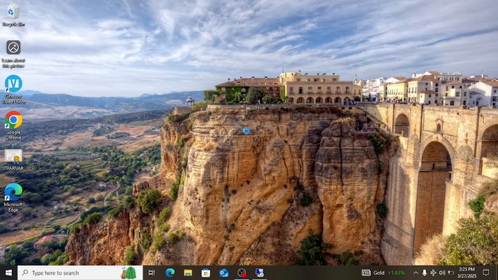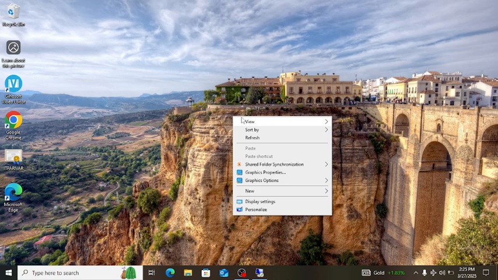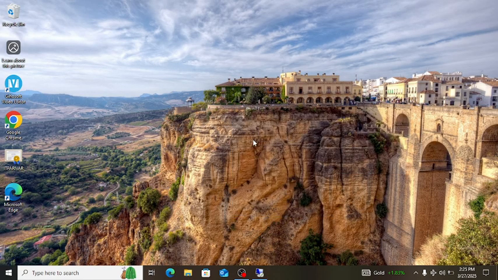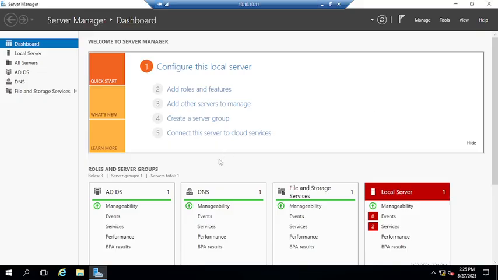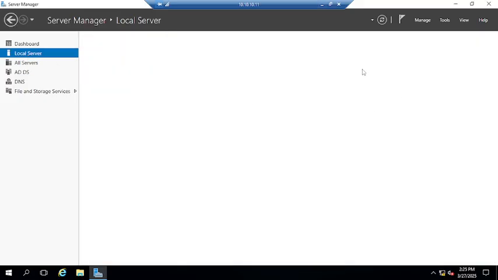So guys, in this video today we will learn how to enable auditing for successful logon, for account lockout, and for account logoff failure or logoff success using Active Directory group policy. Okay, so I will show you step by step. Let me jump on my domain controller. So this is my domain controller.